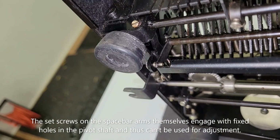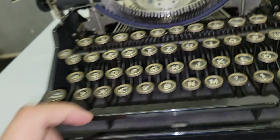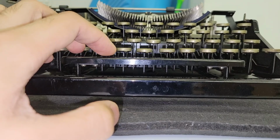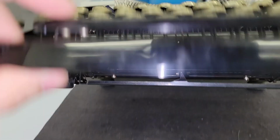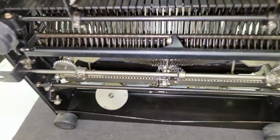It's also possible that that padding over there has been compressed and worn down such that the spacebar kind of rests a bit higher than ideal. As a result, you have to press the spacebar a bit more deeply than I would like. But anyways, that eventually finally pulls back on the exact same universal bar here.